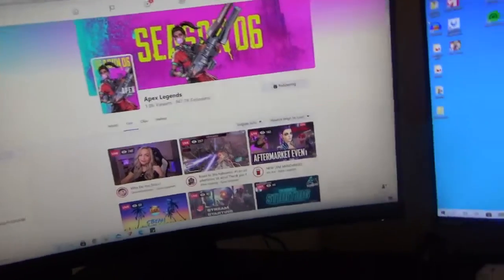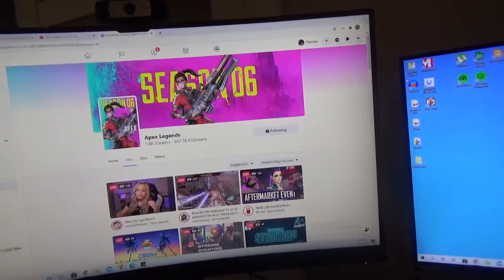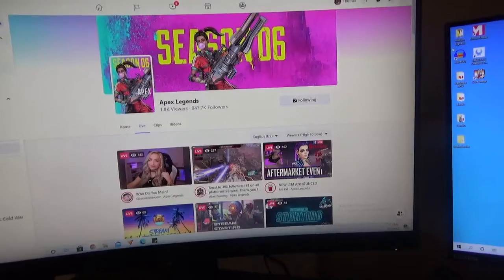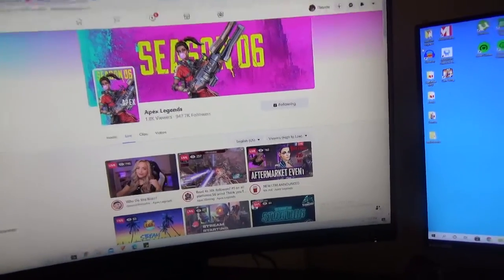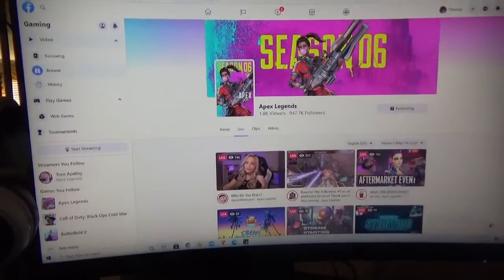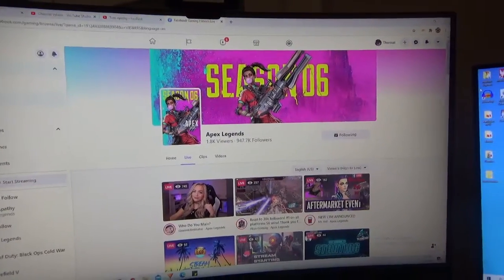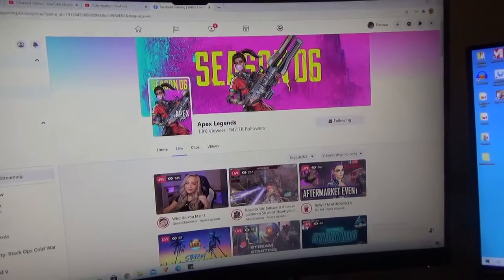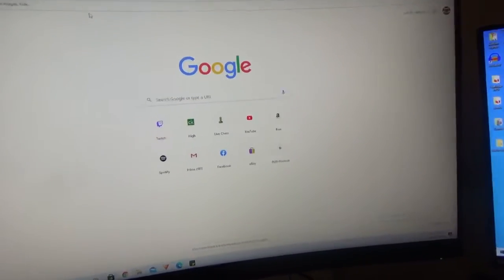So the reason why I don't use Facebook gaming is, one, it's too difficult to set up and go live. You don't even know if you're actually doing it right. There's so many menus, there's so many problems with it. You have to, one, set up everything specifically how they want. Let's look at their specifications.